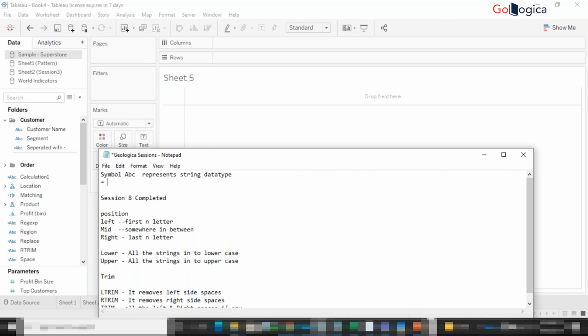And if we have an equal to symbol before any field, that means it's a calculated field, meaning it is not coming from the notebook. It is not coming from the database.